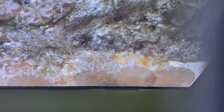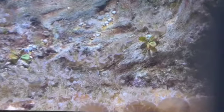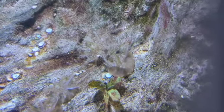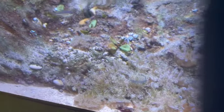Next up here, we have upside down jellyfish. These guys are very cool, and yes, they are jellyfish that live upside down. So they're just going to cling to the surface on their head there, and have their tentacles out and filter feed through that way. Very, very cool. I used to see them all over in Honduras, but don't really see them that much here. I think I've seen one here.